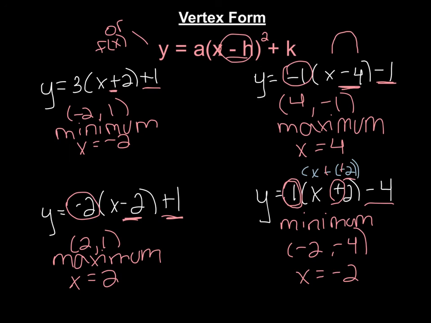But the shortcut of remembering it is just to say, if when you get it into vertex form, it's different signs than the ones they give you, that means it must have been a negative value. And worst case scenario, if you do all of this work to get it into vertex form by completing the square, you could always just go to the calculator, type this into y1, you press zoom 6 to graph it, make sure it fits in the window, second calc, and you want to find the vertex, so maximum or minimum, and then that will tell you the coordinates if you're unsure of whether it's positive or negative.